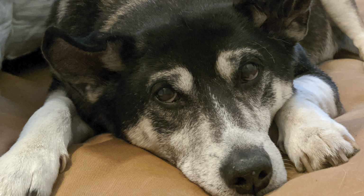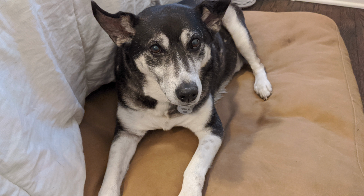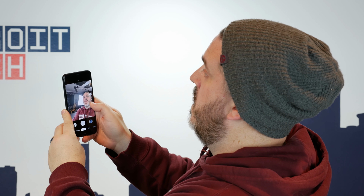I know everyone got super butthurt about the lack of wide angle lens, but personally, I find myself wanting to zoom in a little bit way more often than wanting to get wider. So for me, totally works. The app is simple and fast to get around in as well. And the dual exposure sliders for the highlights and the shadows allow just enough tinkering to feel like I'm a photographer. So that's good too.